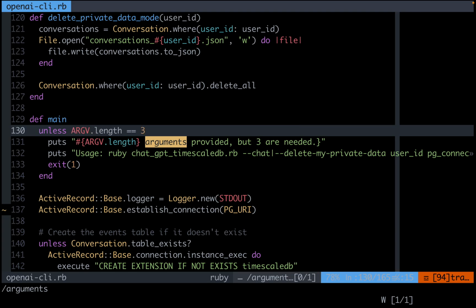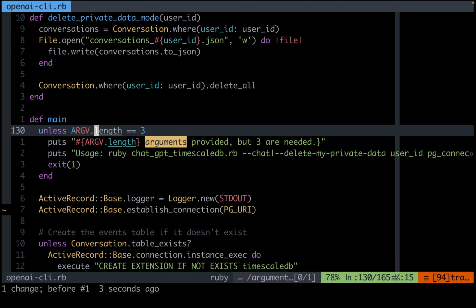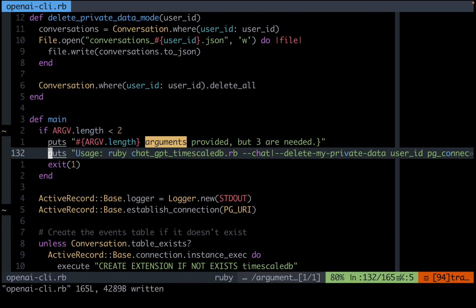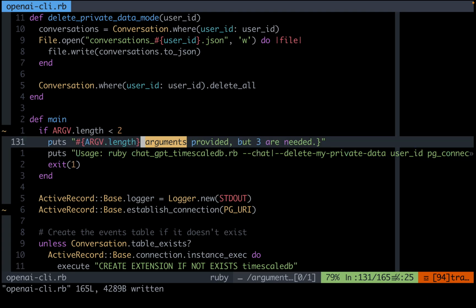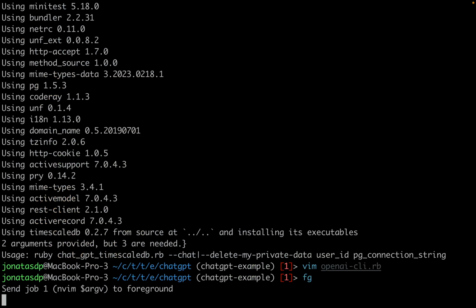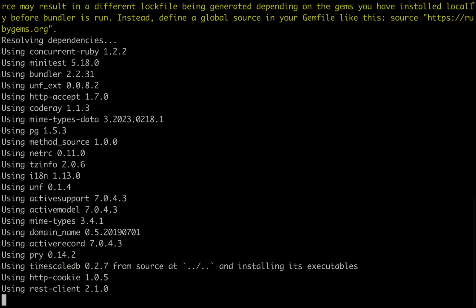We can just say index, let's just transform it to be like this. Let's try to run again.